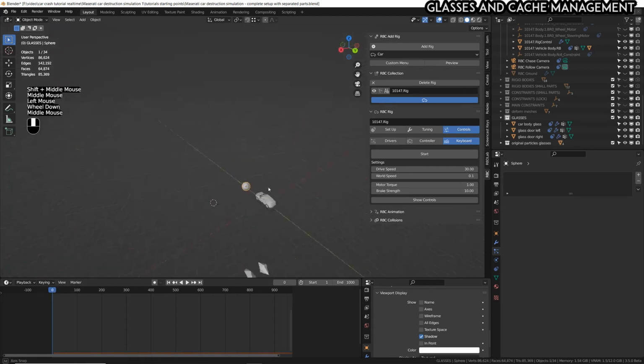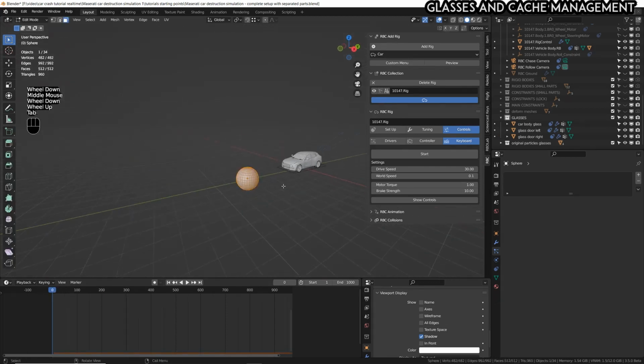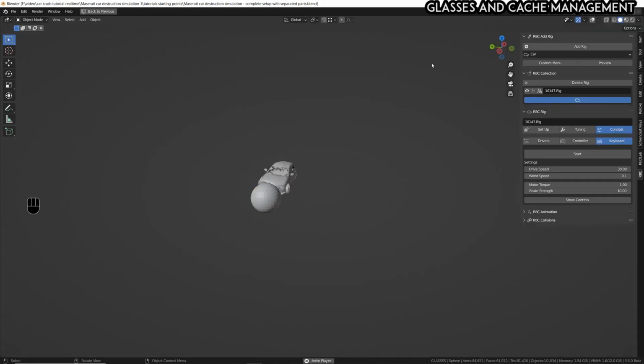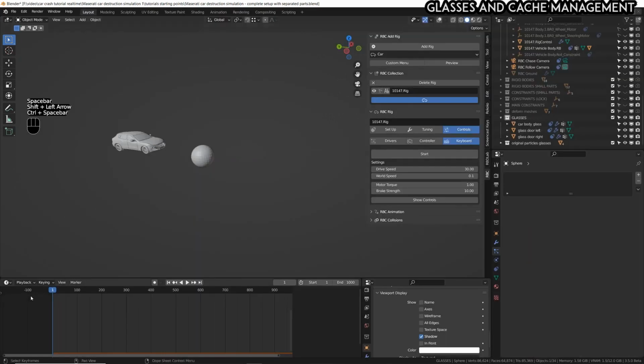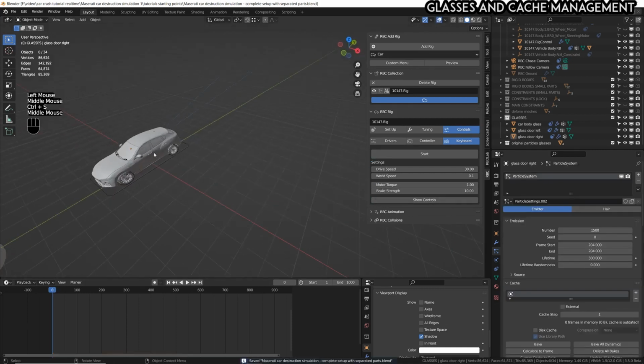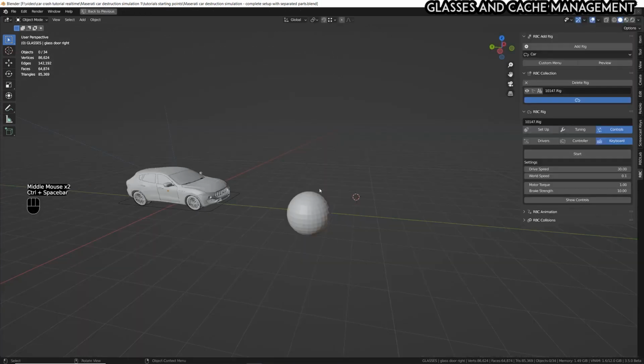Let's reset the cache. So select the sphere, tab again. All right, let's check. This should work properly now. All right, this looks really nice. At this point, you simply need to repeat these steps also for the other window, but I'm gonna just show you how to bake also the particles correctly. So I'm not gonna make the other window, but by the way, you know how to do it now.